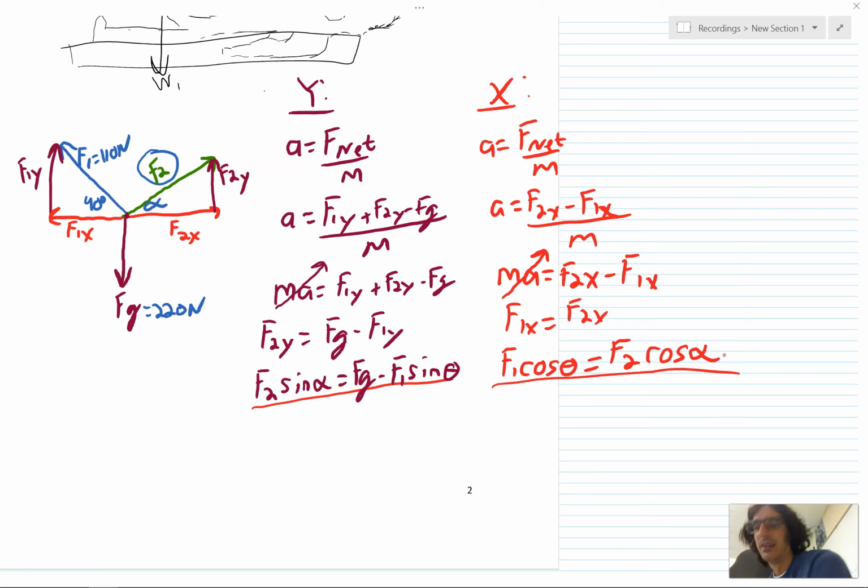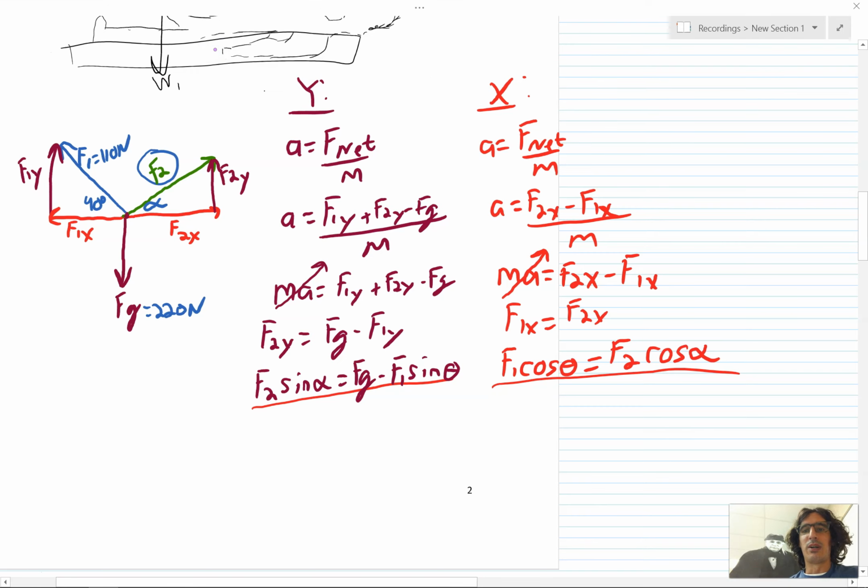If you learned this in math class, we have multiple options. One option is we could solve for F2, get it by itself, and then plug in whatever it's equal to into the other equation. That's option 1, so solve by substitution. Option 2 is solve by elimination. So we can stack both of these equations on top of each other and either add or subtract to get rid of one of the variables.